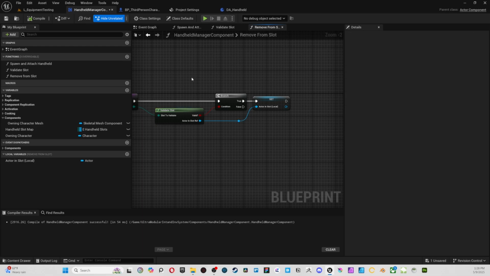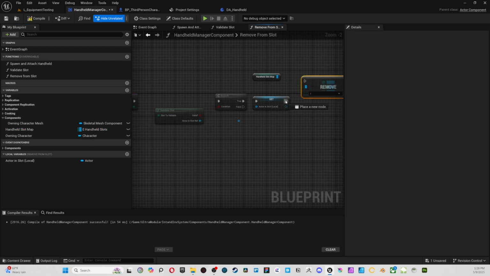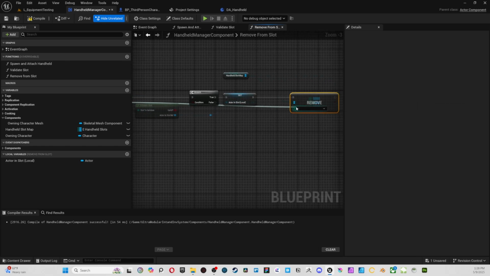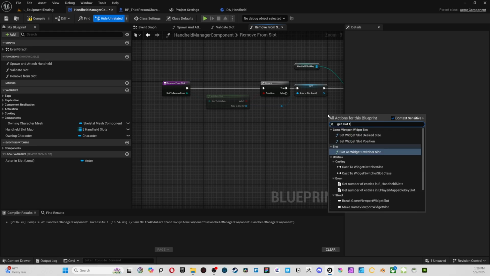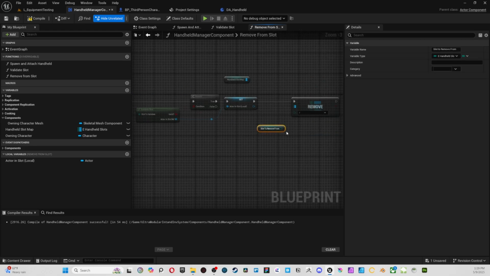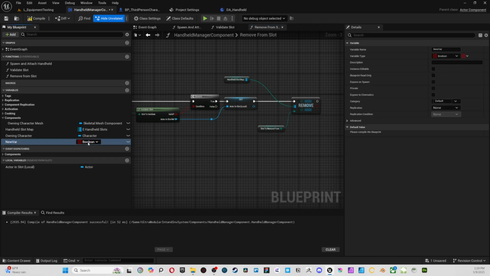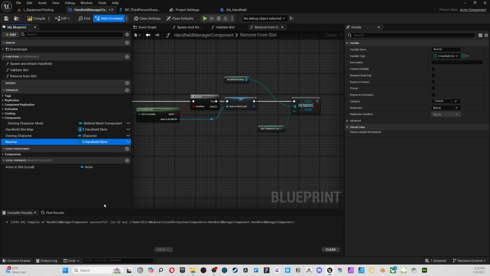So we will get this, our map, and say remove. And we want to remove the one in this slot, which I'm going to actually disconnect that and say get slot to remove from. And actually we need to take care of our blocked slots. So let's make an array of type e_handheld slots.